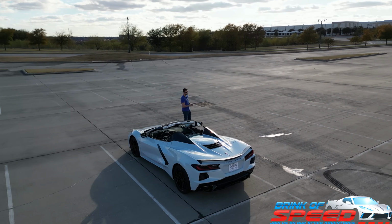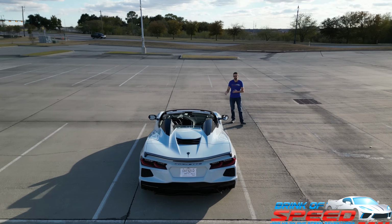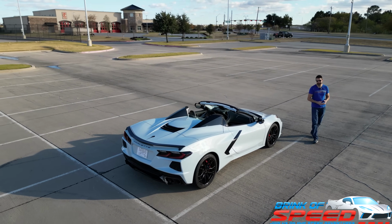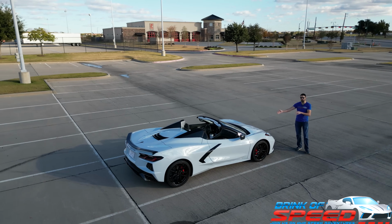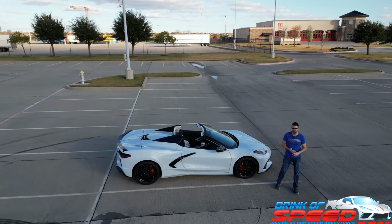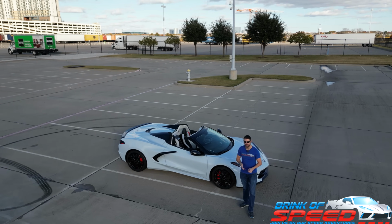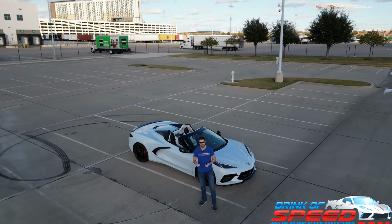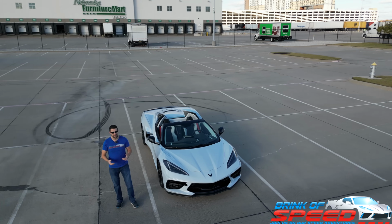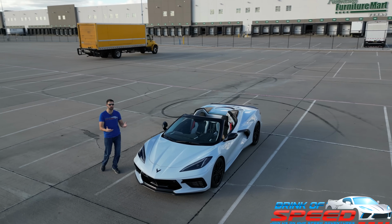One thing I forgot to mention with the Z51 as to not get it is if you're going Z51 without MagRide, then you are gonna have a stiffer ride than this non-Z51 without MagRide. So fortunately, I've had the pleasure of driving this and multiple cars without MagRide or Z51, but I've also had the pleasure of driving a C8 that only had Z51 and no MagRide. And it was quite a bit rougher ride than this. Not a huge amount, but a very noticeable amount.